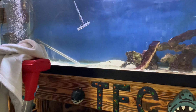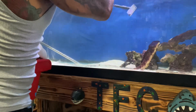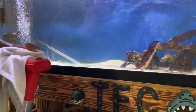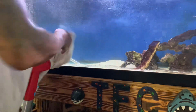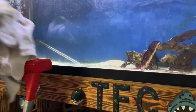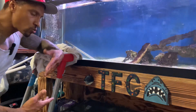And I'll be the first one to tell you, I never get the tank as clean as I want it to be. Every time I finish, I feel like it could be better. But as the next couple of days wear on, you allow your aquarium, your bacteria, to actually help you. Not really come back, but really able to get a hold of things. Because sometimes when you don't remove these nitrates, it becomes overwhelming for your beneficial bacteria and they can't handle it. That's how you crash an aquarium. So when you go in and do your water changes and clean your tanks, you take out some of that bad bacteria. So then your good bacteria could regroup and it could handle the bad bacteria. So make sure you're doing your part.